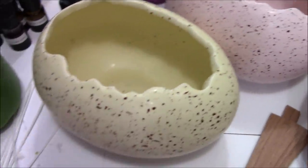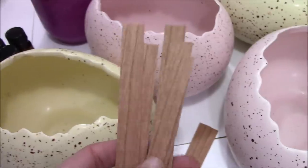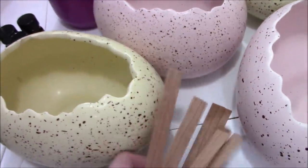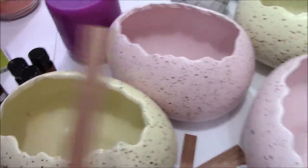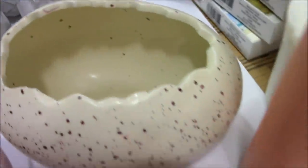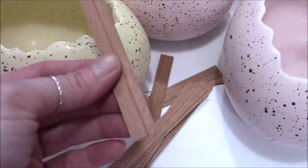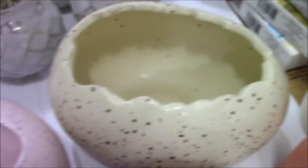For the Easter eggs, I'm not going to use the cotton wicks. I'm going to use the wood wicks. Thank you, Mark Prudhomme, for sending me the really nice wood wicks. These are the really thick ones that crackle when they burn. So these are going to be really cool when you're burning your Easter candle. You're going to hear a little tiny mini fireplace going off in your eggshell. It's a really nice effect, soothing and relaxing. That's what I've chosen for my eggs, so I'm going to pop those in there, and let's get our waxes ready to go.